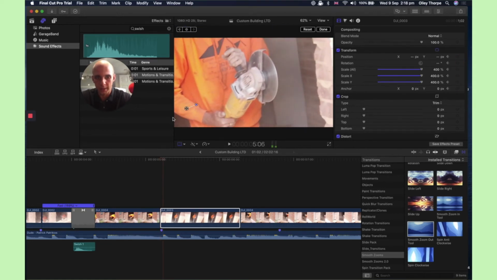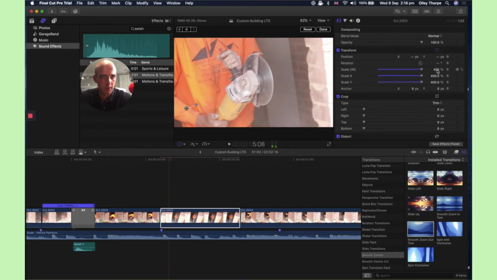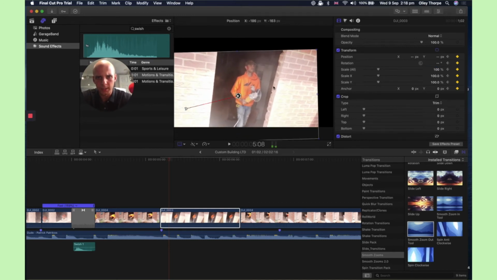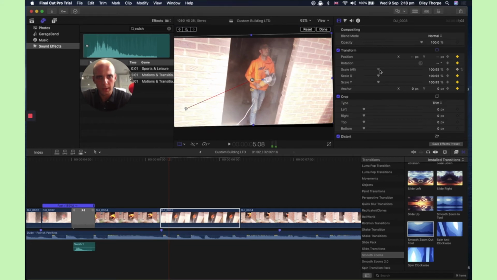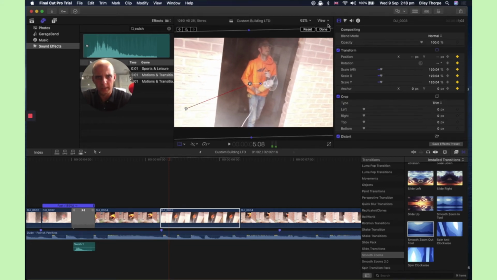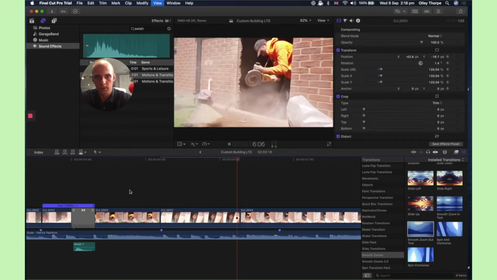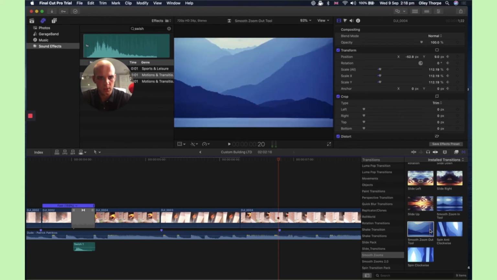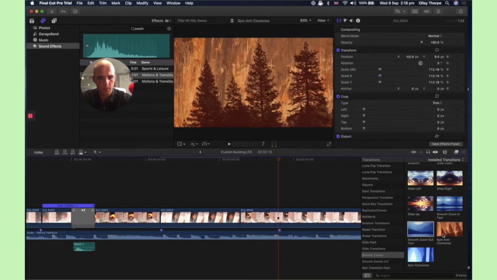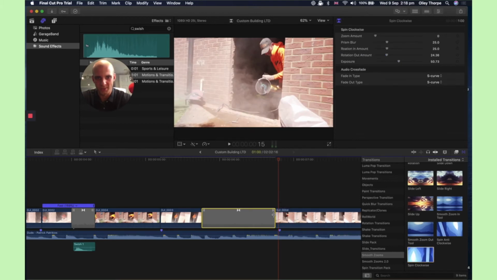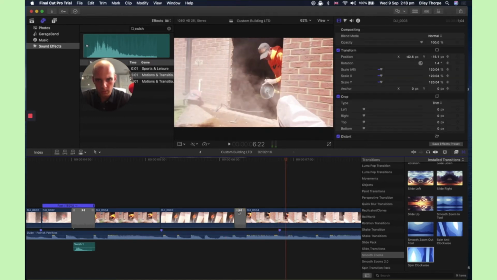Go in a couple of keyframes, so 1, 2, 3 keyframes, and go back to 100. Then straighten this up. You haven't got to put it back to completely straight either. This is all totally up to you. Let's do a spin clockwise into this. I never really used these sort of transitions, but I feel like that could actually be alright in here. Oh, maybe not.